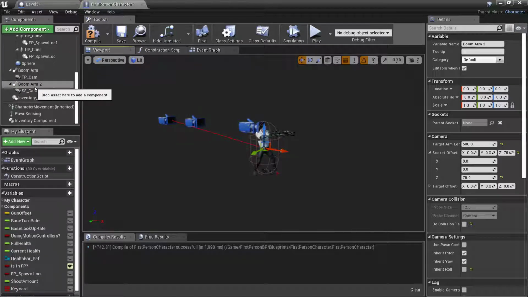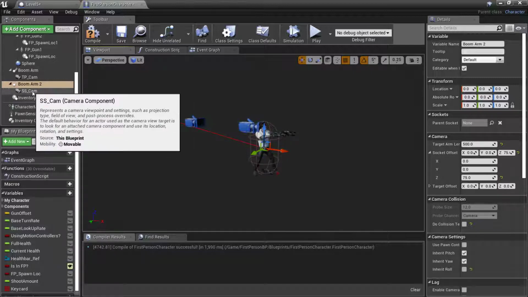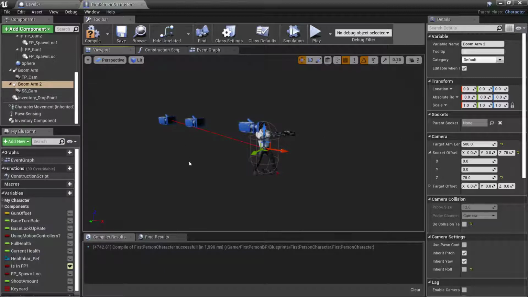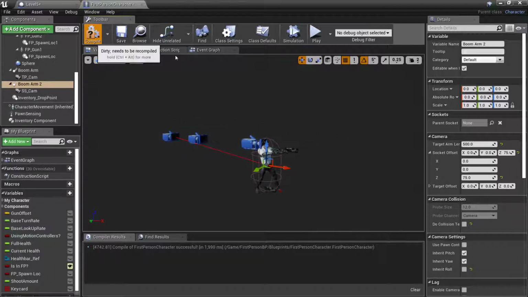In my case, boom arm 2. I could have also called it SS boom arm, so in that way I knew that it was the side scroller, and then that way I wouldn't be confused by which arm is which. No, I've named them correctly, so then those are going to work. Okay, so I'm going to hit compile.